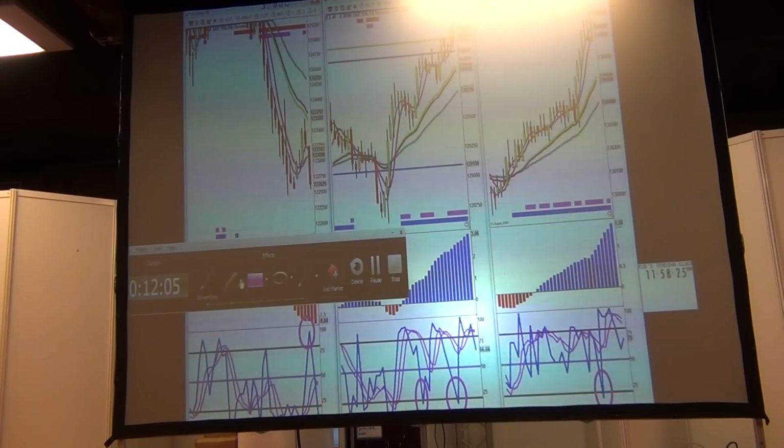Now, let's go back and look at some that do make sense here again. Now, the 20 period moving average is going up. Now we go ahead and we have, oops, go here, stochastic spike. Here we have a stochastic spike in the direction of a 45-degree angle 20-period moving average.